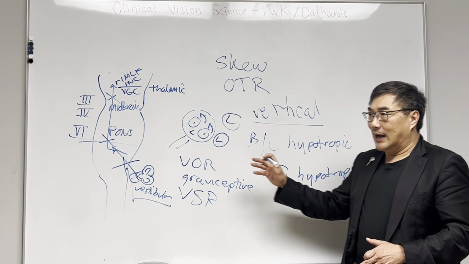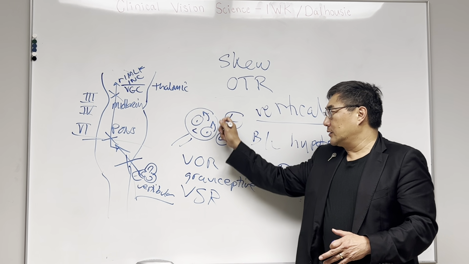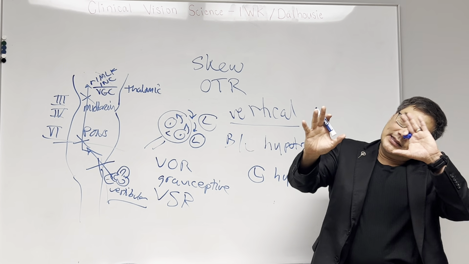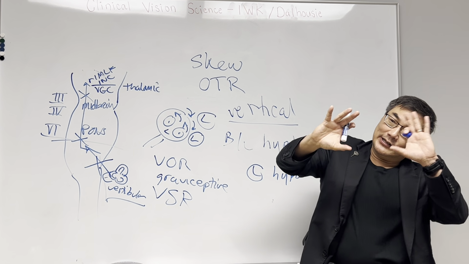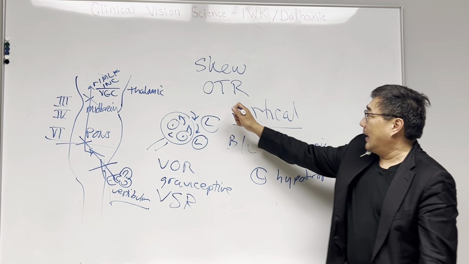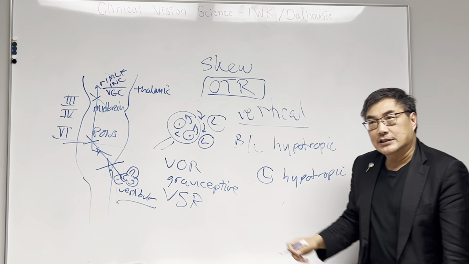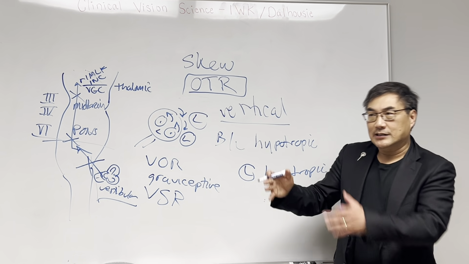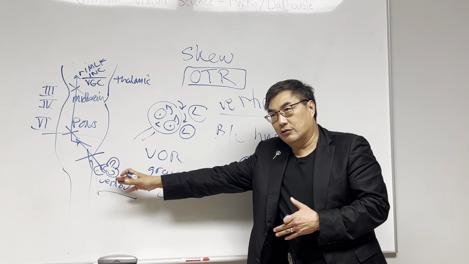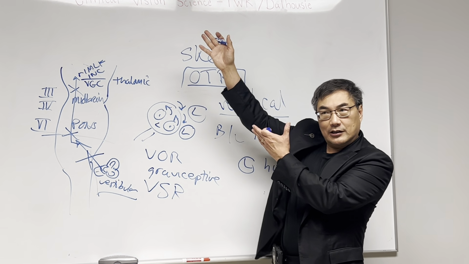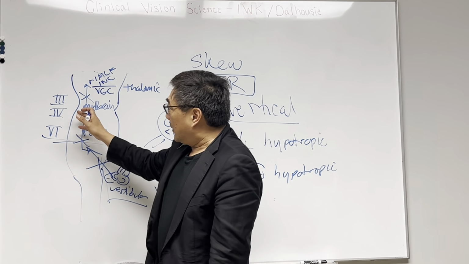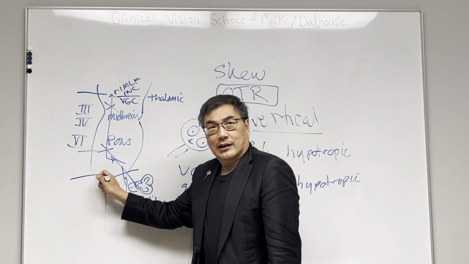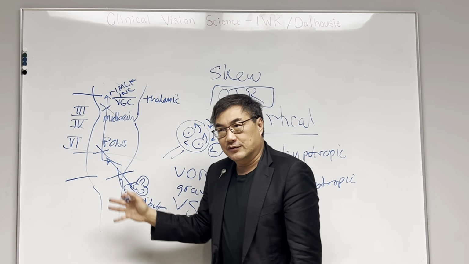We're going to have bilateral torsion towards the hypotropic eye. So that means in the left hypotropia, the right eye is going to be encyclotorted and the left eye is going to be excyclotorted. And you're going to have an anomalous head position, which is called the ocular tilt reaction. So you are tilting your head as a reaction to disruption of the otolith vestibular system to your ocular motor nuclei. And what that means for you is the lesion can be anywhere from the thalamus all the way down to the medulla. That is the localization of skew.